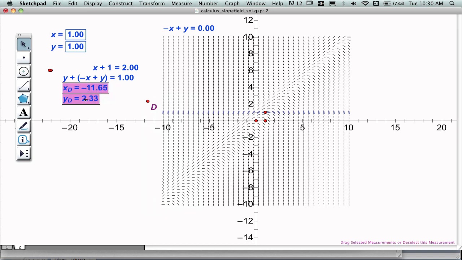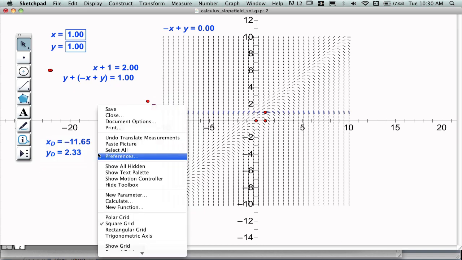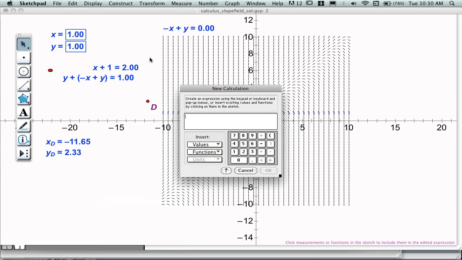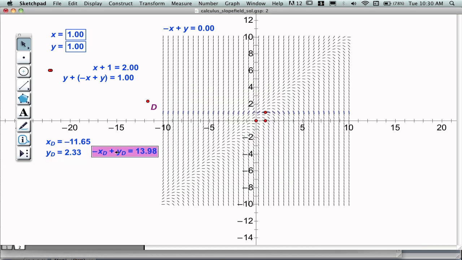And then we will use this to make another calculation of minus x plus y. This doesn't go with the x and y that I've previously defined, these two values, which we used to make the slope field, but this goes with the x and y of the new point that we've defined.